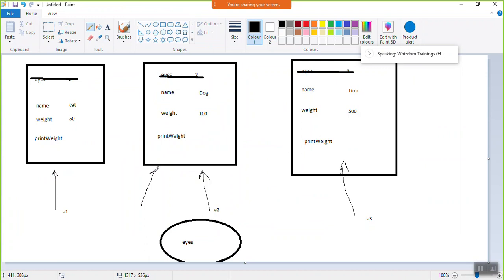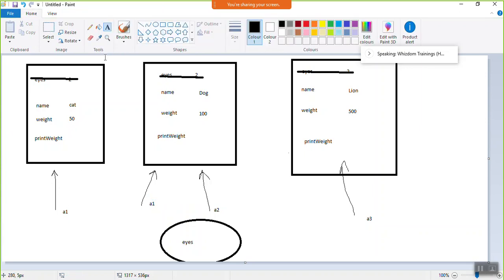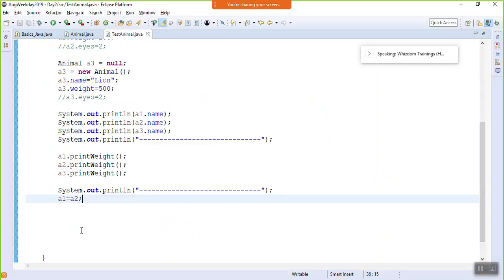It will point towards the location where a2 is pointing. So a1 will be removed from here and a1 will start pointing towards the location where a2 is pointing to. Fine. So a1 and a2 point towards the same object.